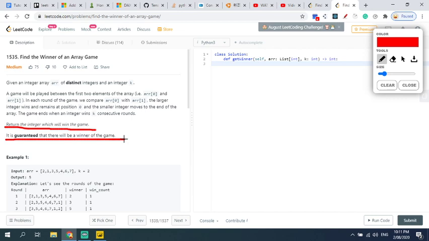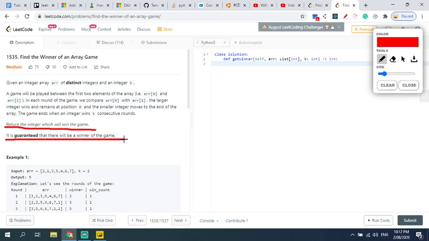So the most intuitive way that we will think of is we will follow the rules of the game, and we will really compare the values, and we will really put the value at the end of the array and move all the index, and that will cost a lot of operations. But in this question, it says it is guaranteed that there will be a winner of the game.